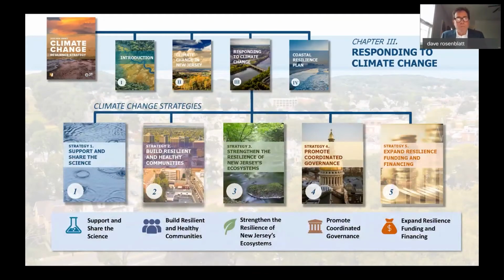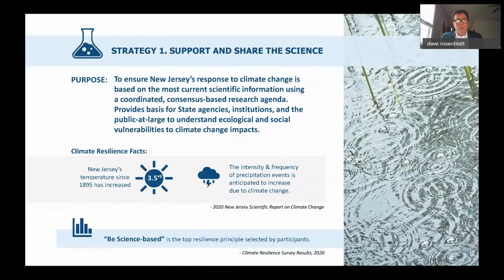Now, this is just a blow up of the strategy section and the different strategy sets that we are developing now. And let me point out again that we're developing this with the Interagency Council, not just within DEP. So we're going to have a very wide-ranging scope of strategy sets. And I'm not going to read each one of these to you because I'm going to get to them in a second, but 1 through 5, and then of course, if you look up top, you'll see the standalone coastal resilience plan.